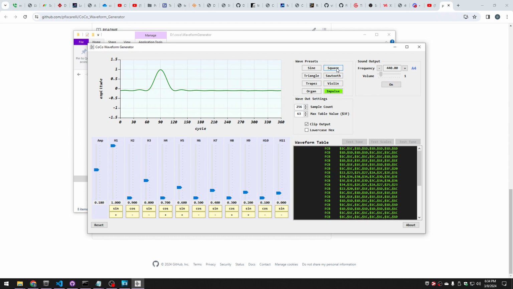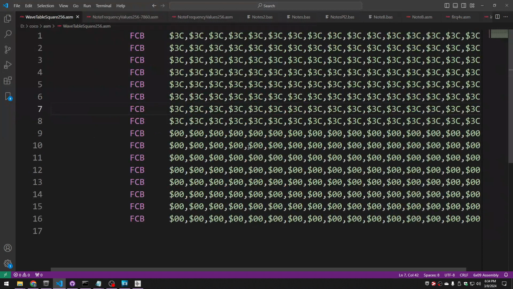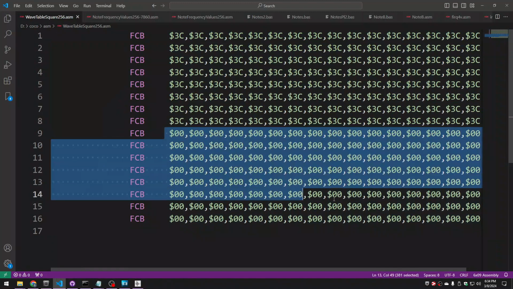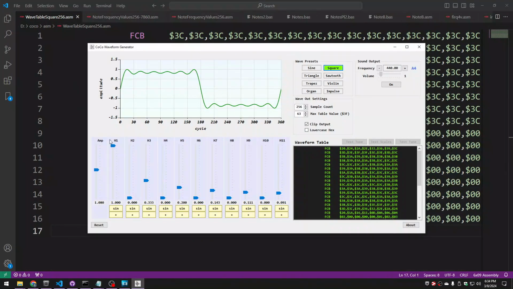For example, what is a square wave? Well, the square wave I've been using is pretty extreme. It's just half high and half low. But if you generate a square wave by hand picking the harmonics that you want to add, and you've got 11 to work with, this is what it would look like to get you kind of on the way there. You'll see a square wave is just odd harmonics, and as you go further and further up, those harmonics go down, down, down, and kind of smooth out. It looks like a kind of a logarithm scale. My guess is that if you added an infinite number of harmonics, then this would eventually approach a perfect square.